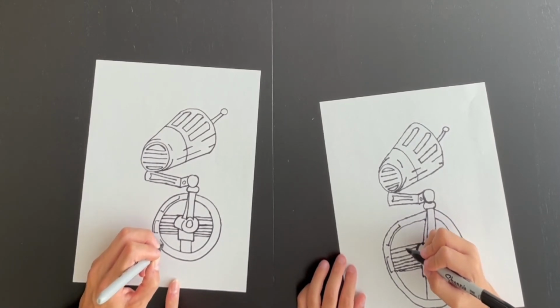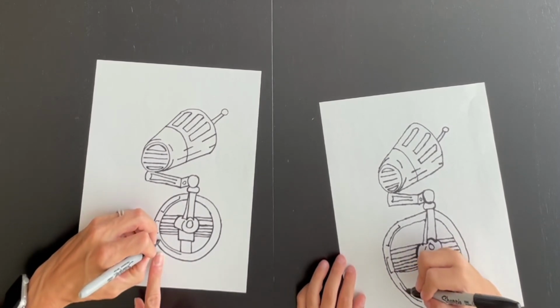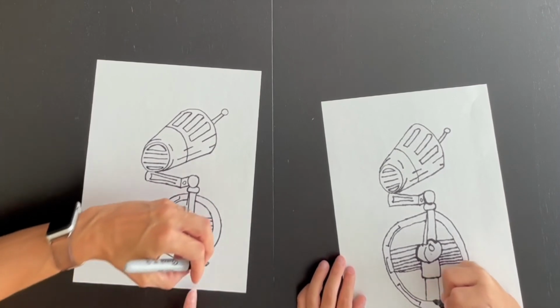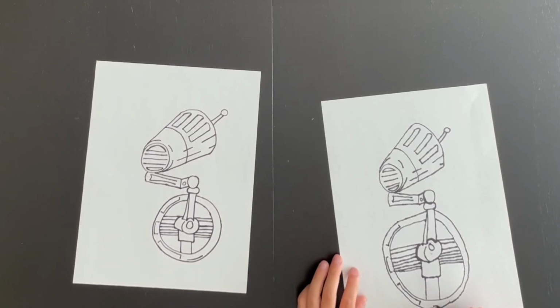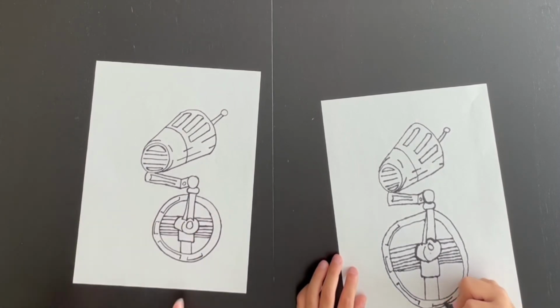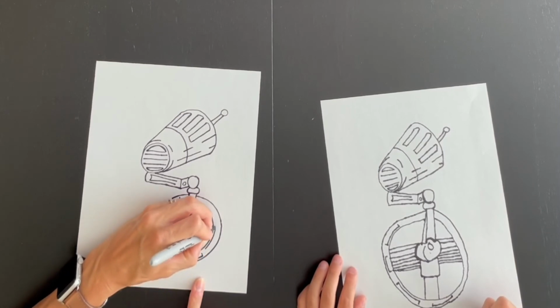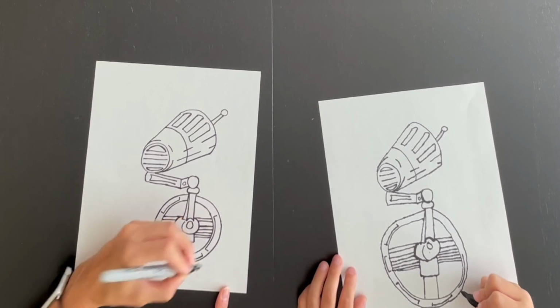Let's do another one down here, following along on the inside. Diagonal, little line coming out on each end. Now over here, medium length. Let's add those lines on each side. Following on the inside again, let's do a longer line. Add those lines on each end that stick out.